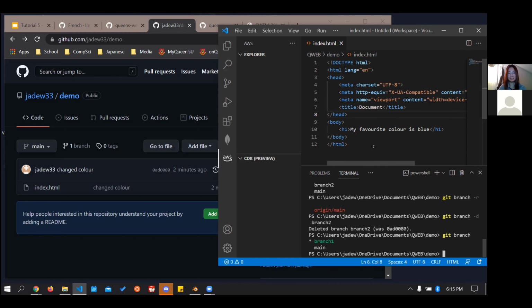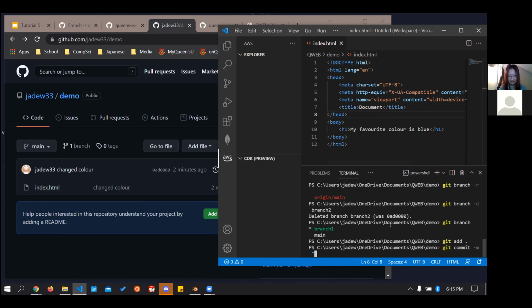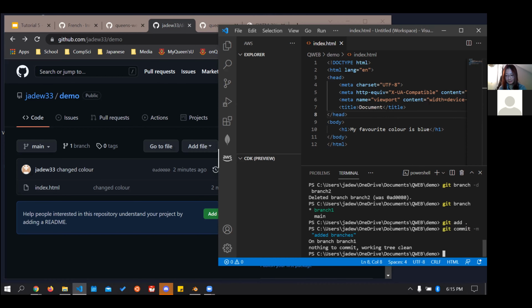So moving on, let's add and commit all the changes that we have right now to this repository. So I'll just do git add, git commit, added branches, okay, nothing to commit.